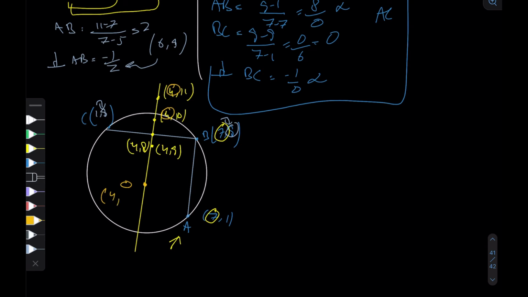And if you continue on with the same logic over here, if you take the perpendicular bisector like this, this point would be 7 comma 5. If you go a bit more up, maybe over here, this would be, let's say, 11 comma 5. And of course, if you go to the left, this would be something like 4 comma 5 and so on. In other words, the center will have the y coordinate 5. So the x coordinate is 4, y coordinate is 5, and you are pretty much done.